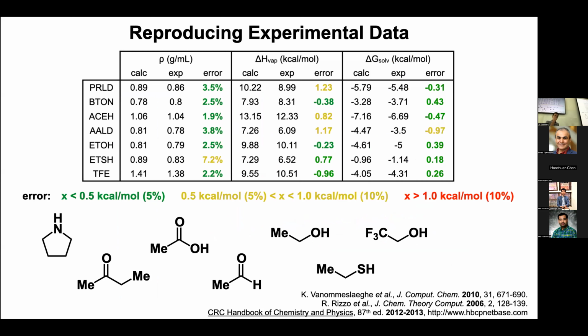So here's an example of trying to test our determined parameters from ffTK. A bunch of small molecules. I'm not a chemist. Don't ask me what these are called. Just showing them here. But we used ffTK to get the force field parameters for all of them. And then we measured things like the density, the heat of vaporization or enthalpy of vaporization, the solvation free energy.